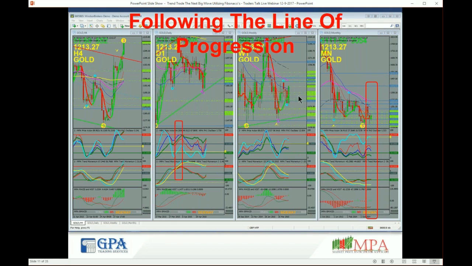So as we go through the process, it started where we were oversold. The key component is being oversold, and yes, it was trying to come down, but this is the beginning of a price pattern reversal where gold went much higher.